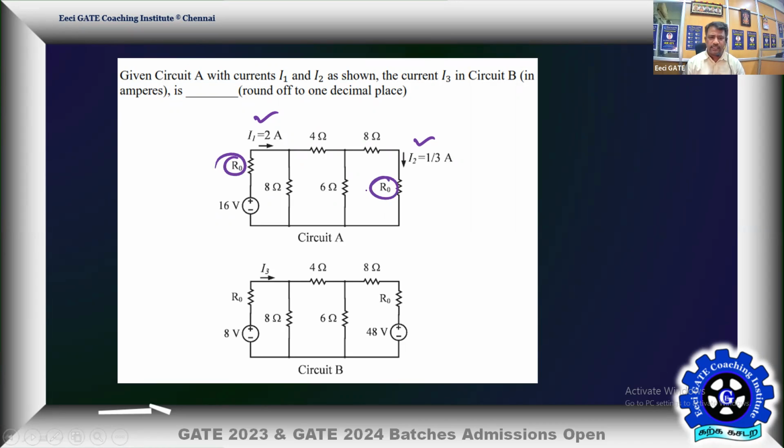So first you need to think in what way you can approach the problem. There are n number of routes you can think of, Norton's, Thevenin's, mesh, nodal, so many thoughts will come into mind during the examination. The best way to proceed for this problem is, here he's having only one source, but here he's having two sources. And the clue here is, 16 is the integer multiple of 8 as well as 16 is the integer multiple of 48. Suppose if 8 is not given, then you will think immediately there is a link between circuit A and circuit B. We can approach the problem by principle of reciprocity.